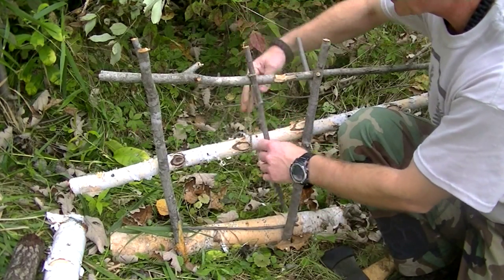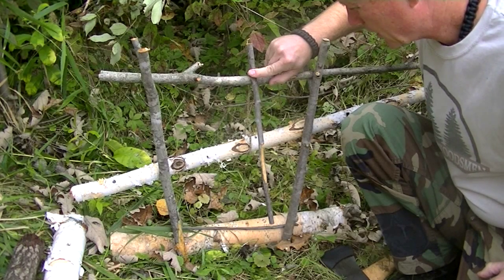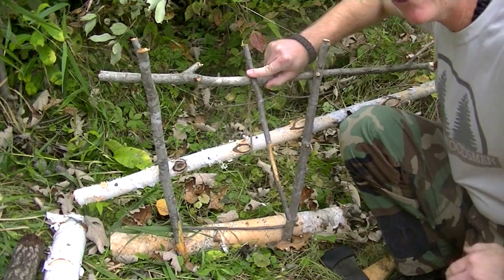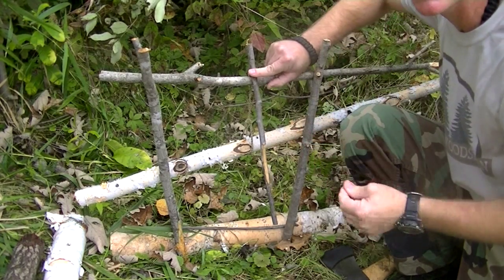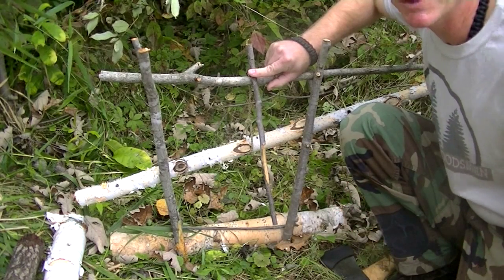A couple of forked sticks, and you do need some cordage with this. Actually, I take that back. If you found some sticks that had forks in the exact right space, it would take a little bit of work, but I think you could do this without cordage. But it's going to be a smoother operation, in my opinion, with this cordage.